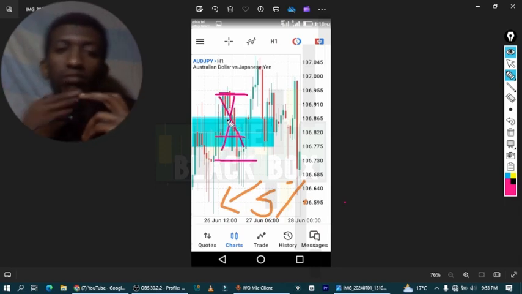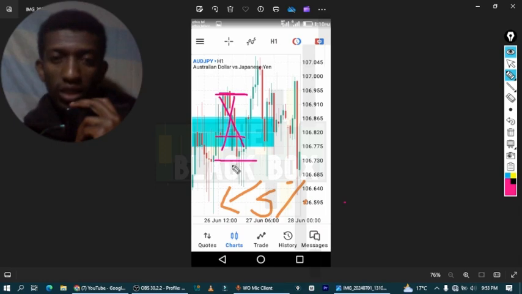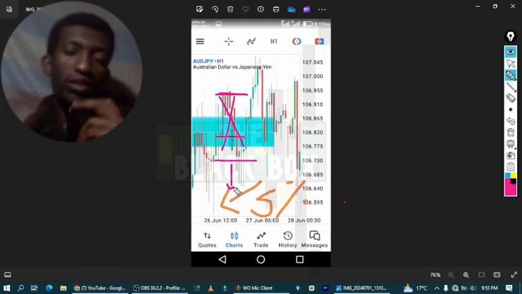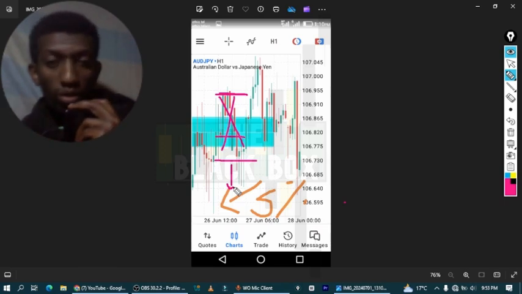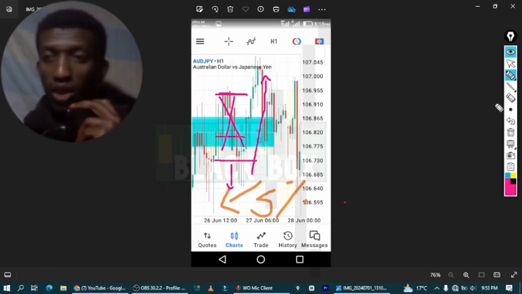Then what happened? It poked a little bit, but didn't break the 2.5%. It is a little bit of a poke. Then really what happened is we broke the downside right there. Okay, we broke the downside. And then afterwards, just like the third model, a single fake out, we went up and broke to the upside.